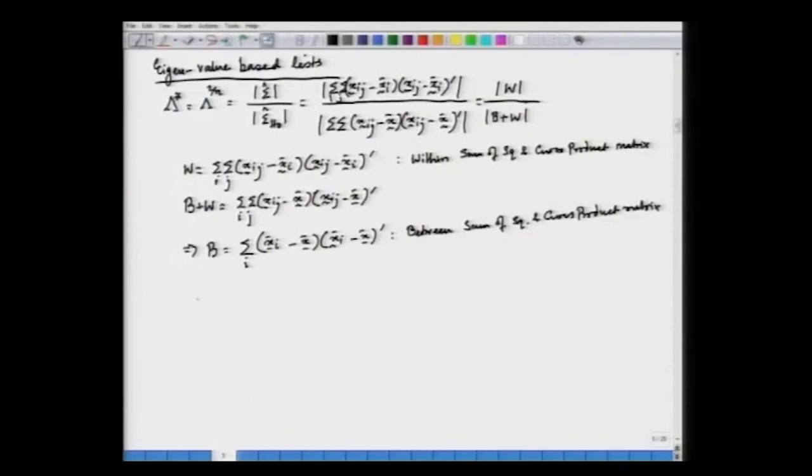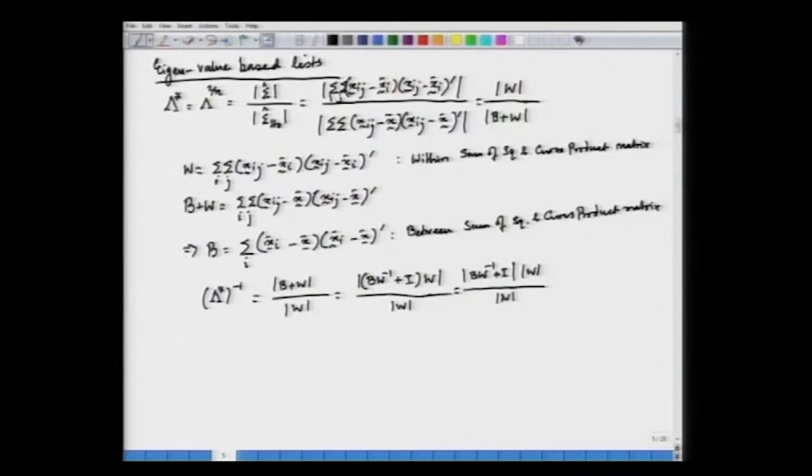Right. So, what is then lambda star, the Wilks lambda, the reciprocal of it? Well, it is nothing but determinant of B plus W by determinant of W, and let us do a little bit of manipulation here. We try to take out this determinant W common from the numerator. So, what we do is we post multiply by W inverse, and we have the identity here, so that we have the W matrix taken common in the numerator. Since determinant of AB is determinant A times determinant B, we simply have this as determinant of B W inverse plus I, and we have determinant of W by determinant of W, which is giving me the determinant of B W inverse plus I.